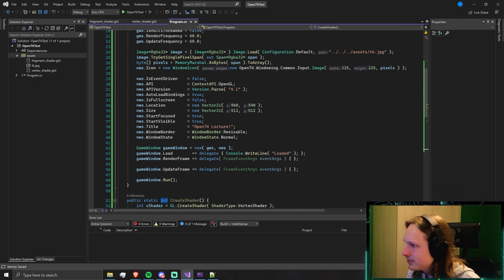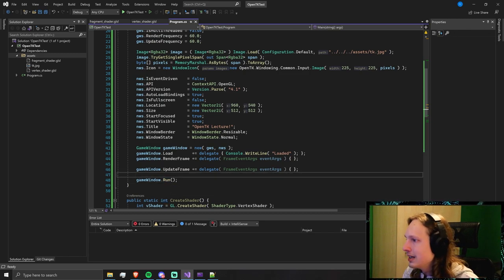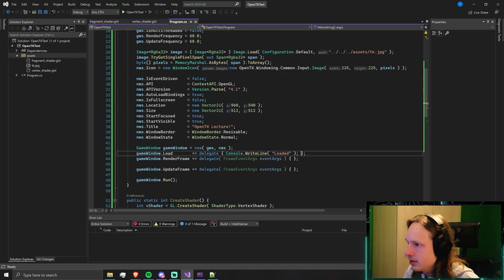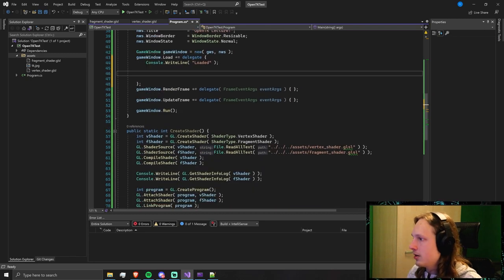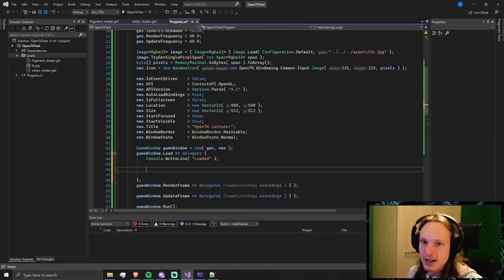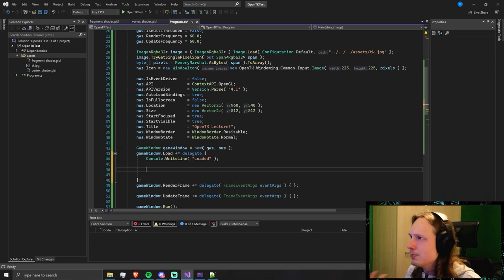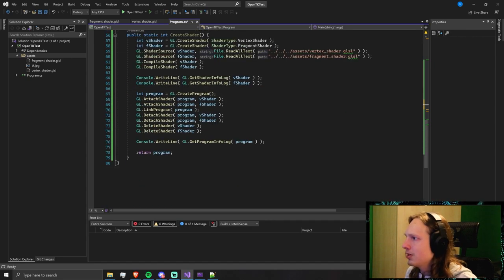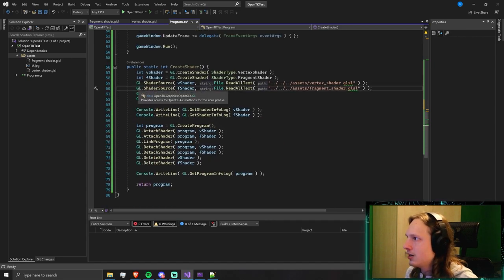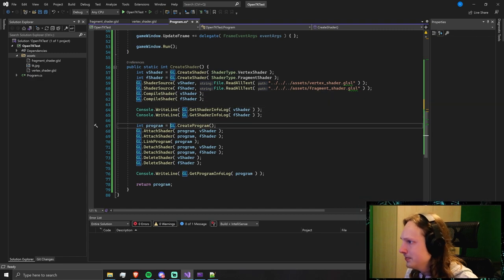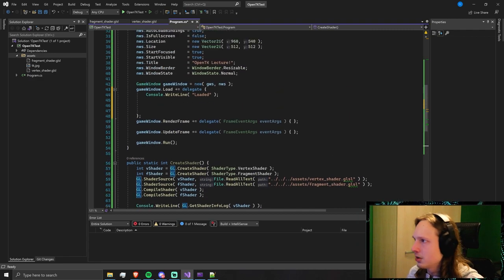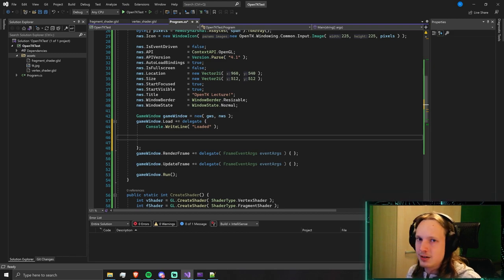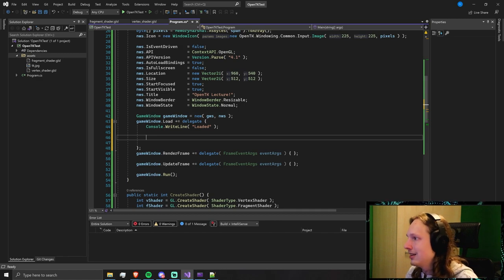So there we go. Now what we can do is, in the load function that we have here, go ahead and load our shaders. Remember that outside of this load function, we do not actually have any OpenGL capabilities, which means that loading a program without actually having OpenGL, all of these GL dot functions will fail, and so really nothing will happen. So you really need to wait until the window is properly loaded and OpenGL is created, so we are here in the load part.